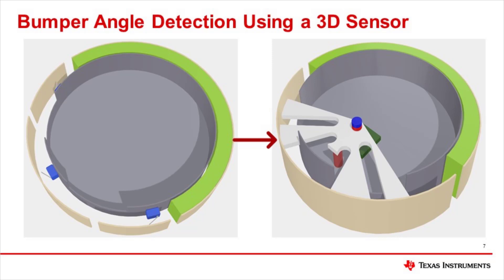Linear 3D sensors, such as the TMAG5273, allow users to obtain more information from a single sensor. In a vacuum robot, a 3D sensor can be mounted to a frame that is directly attached to the outer bumper. The magnet sits directly over the device, and when the bumper collides with an object, the magnet's motion is correlated directly with the movement of the bumper. This allows the sensor to track the magnet's motion in space. With the help of the internal CORDIC engine built into the TMAG5273, the device can use two of the three sensing axes to extrapolate at which angle the collision occurred.